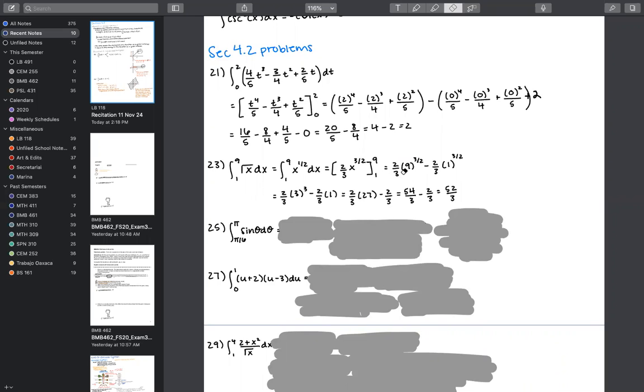The name of the game after you figured out what the antiderivative is, is making sure that your coefficient will be equal to what's given in the derivative. So if we don't have negative sine of x, then it doesn't fit our typical formula for the derivative of cosine of x. We know that there's going to be a cosine of x. We've just got to figure out what coefficient is going to make everything line up for us. And in this case, that coefficient is going to be -1. So -1 cosine of theta over the same bounds is going to look like this.